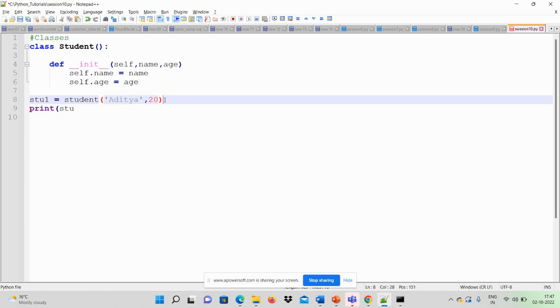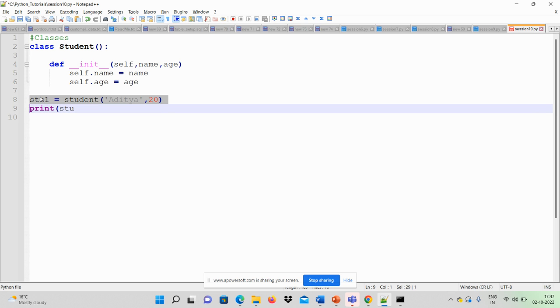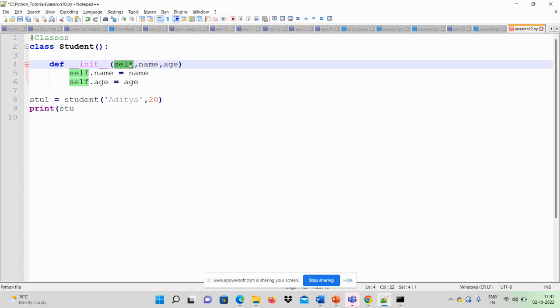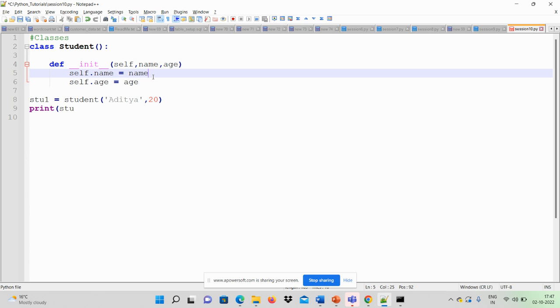So basically the very instance of this, say stu1 is the instance that is getting created. So to denote this we are using a self, and it is not mandatory to use the self keyword only, but this has been a norm that has been followed all through, so we are just following the same, okay. So self.name is equal to name.